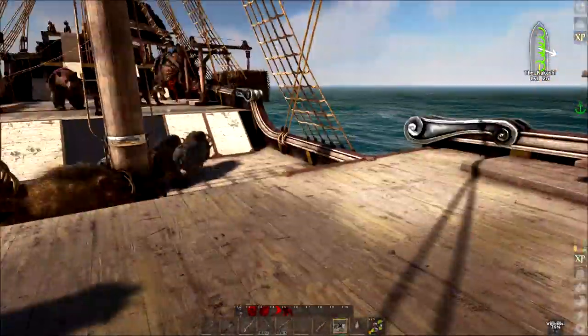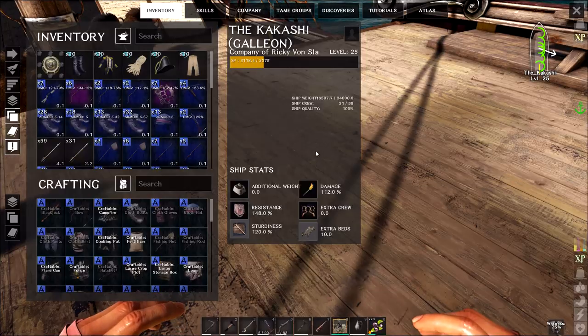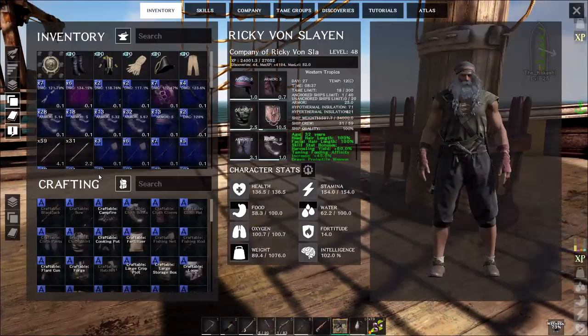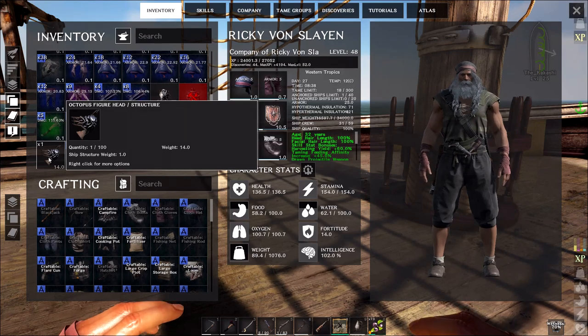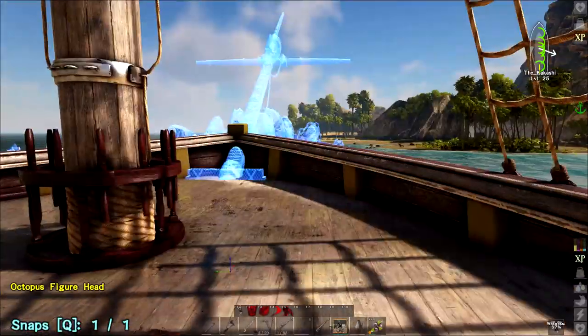Okay, so... toggle target, no. I actually have no idea how to put a figurehead on this thing. Well, let me figure that one out here. Where is it? This one here? No, that's the wheel. Oh, does that mean I have to destroy the old wheel? I guess it does, doesn't it? Right click, so place.